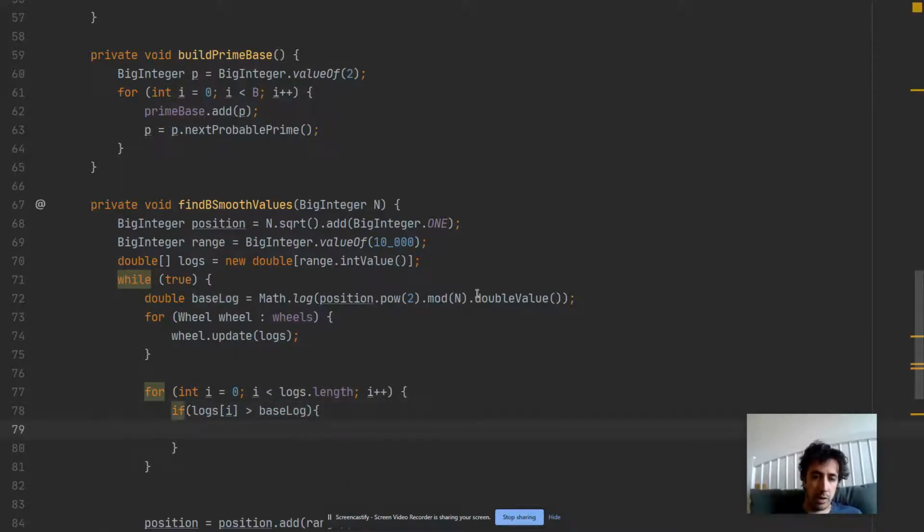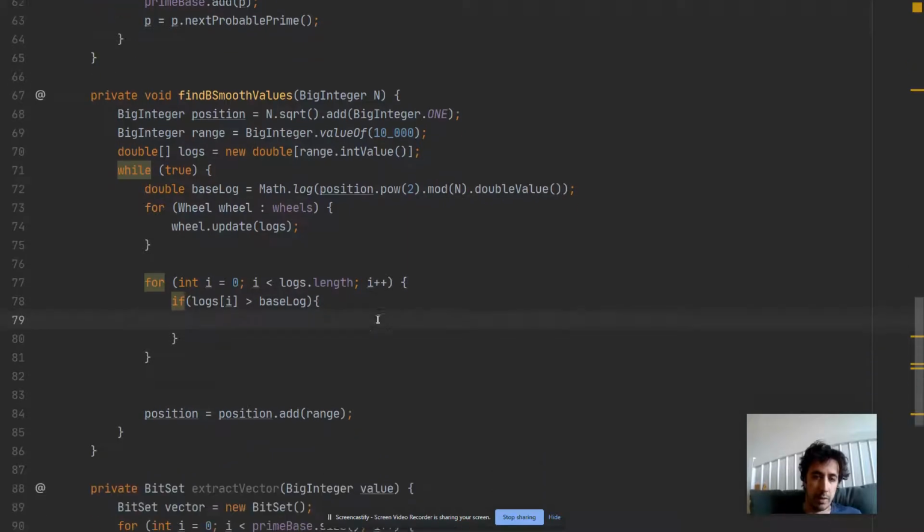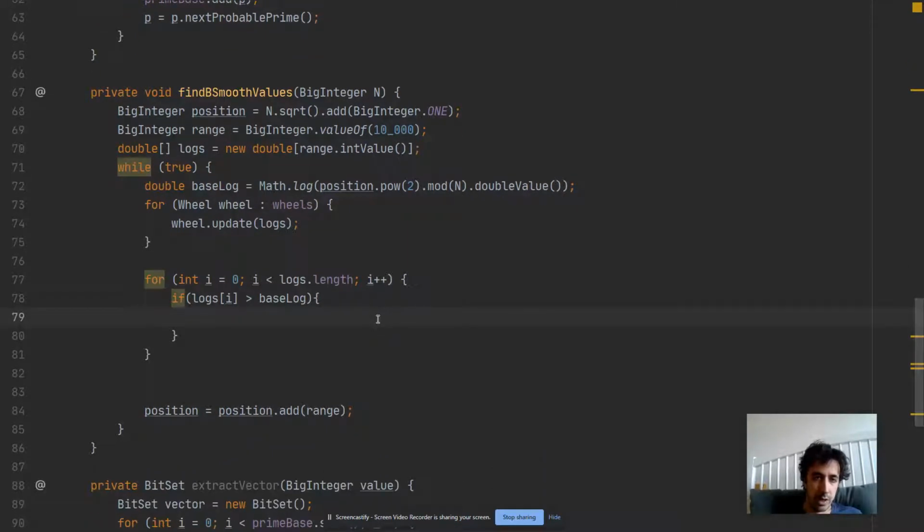If it's bigger than base log, then for sure it must be a B-smooth value. So let's add the B-smooth value here.